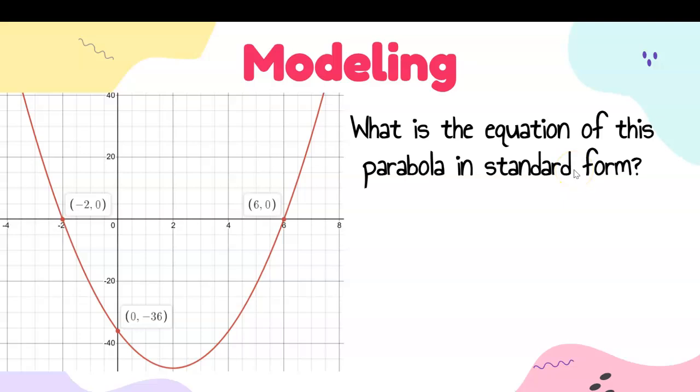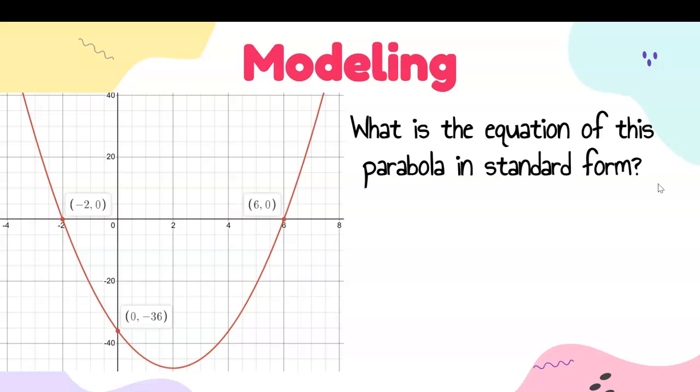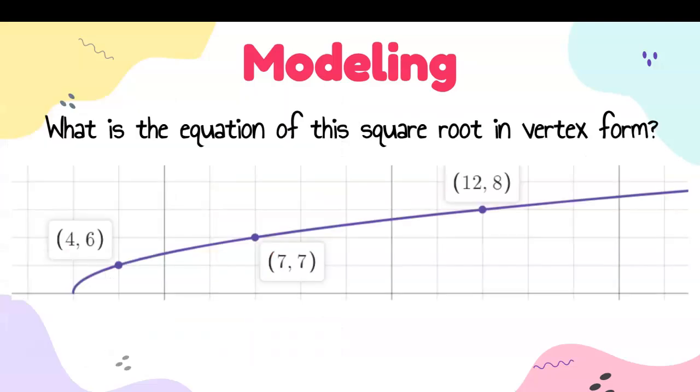Okay, going back to the slideshow and the problems that we have, you guys are going to complete this problem on your own. Oh, and you will check with me and that'll be part of your daily grade. Here, we see that they're asking for the equation of the square root function in vertex form. So it even tells us this is a square root function. I can see it is not an up and down U shape. It is side to side. Interesting. It is a sideways curve. So I am still going to go through a similar process.